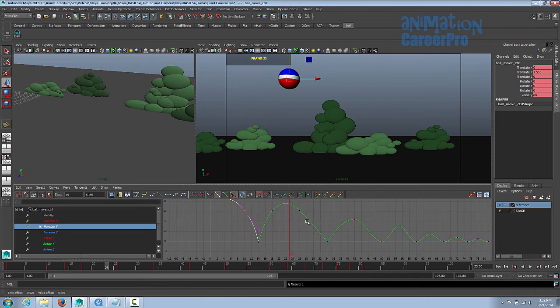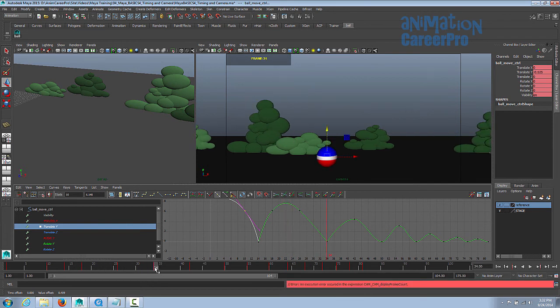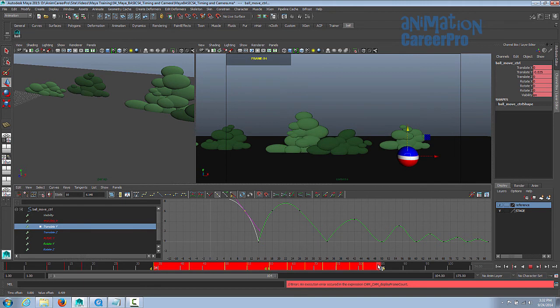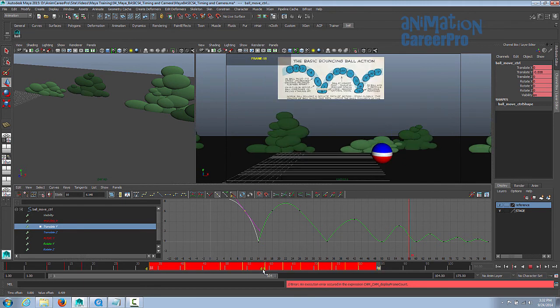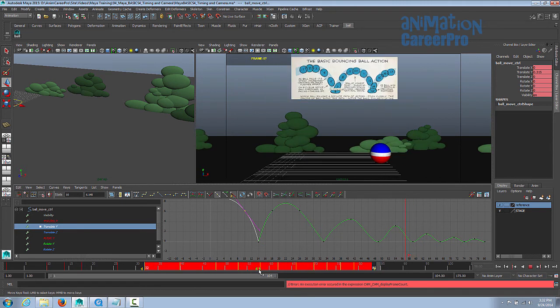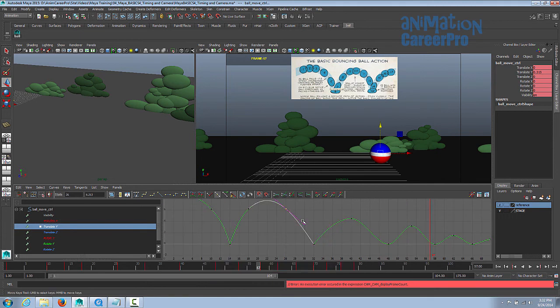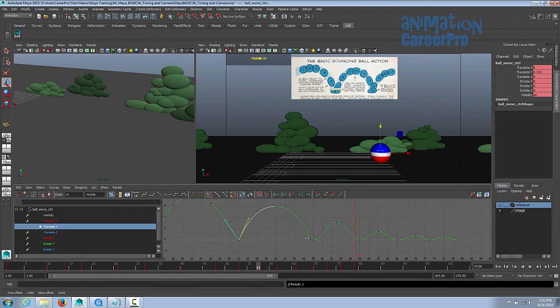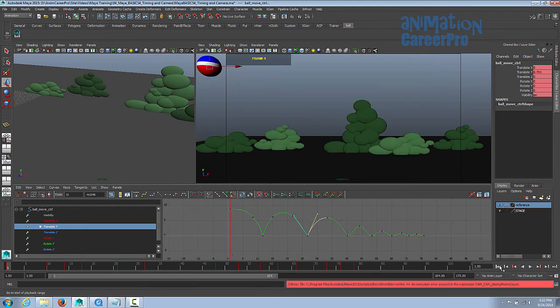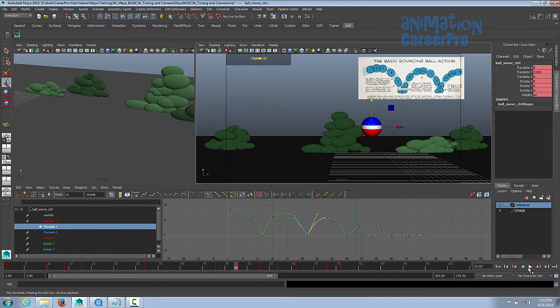Okay, so I don't want it to arc out like this. I just noticed that I need to move this whole pose in. So I'm just going to grab all the keys after it and just shift that in a little bit. So let's just check out those first 3 bounces and see how those look. So that looks way better. Okay.